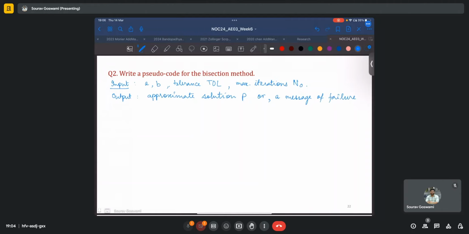And the way to do it will be, so in the first step, we start by counting our iteration. So we set the counter to 1 and set the functional value at a denoted by some variable, say fa equals f of a. Now step 2, while this iteration is less than or equal to the maximum number of iterations, we perform steps 3 to 6.